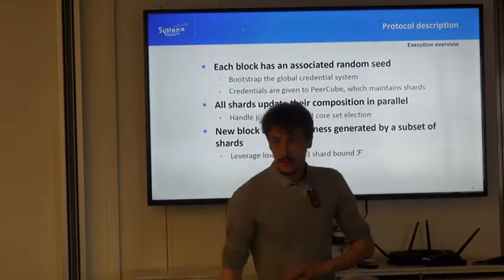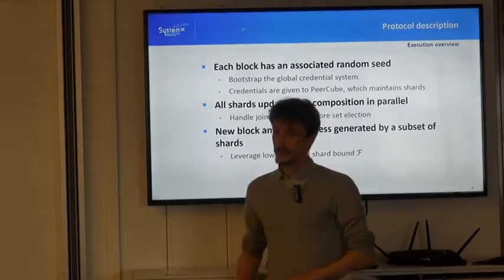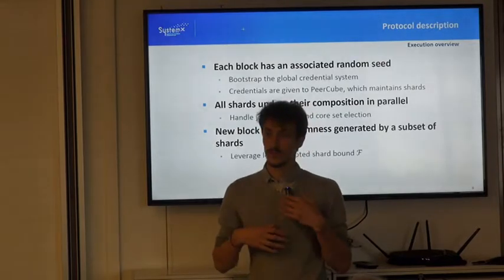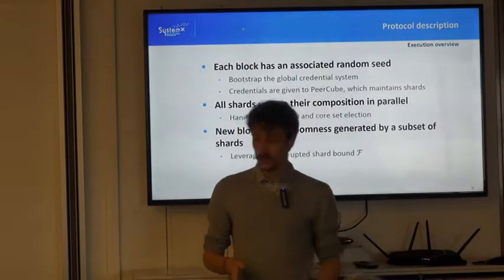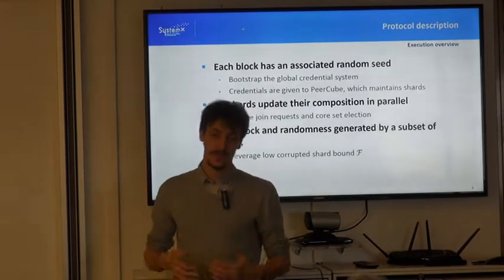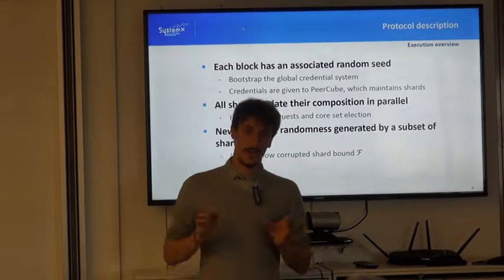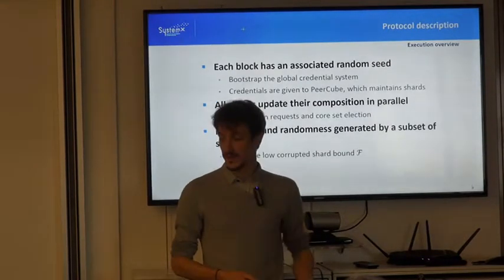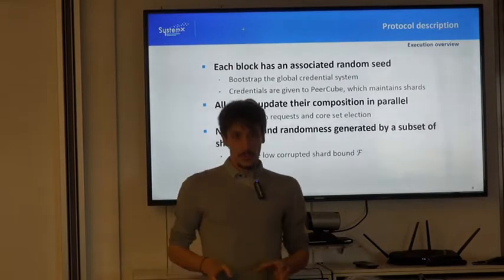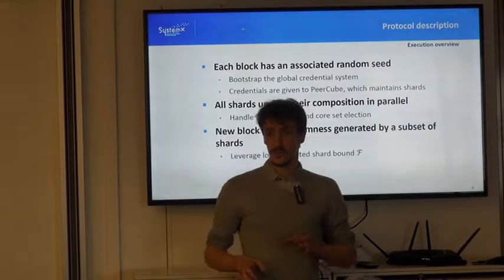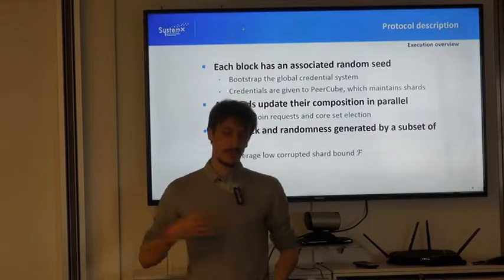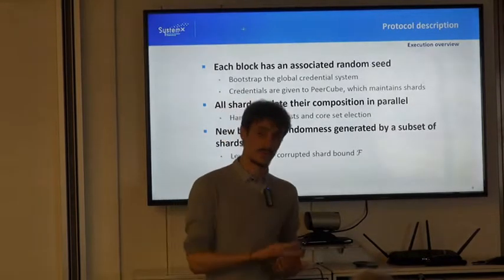So I will describe roughly the protocol execution. First, there is a random seed within each block header. This is used to bootstrap a global credential system, and this allows us to properly run a PeerCube and get our shards. And then not all UTXO owners want to participate in the protocol. Some want to join and leave over time. So we have to update the shard composition.